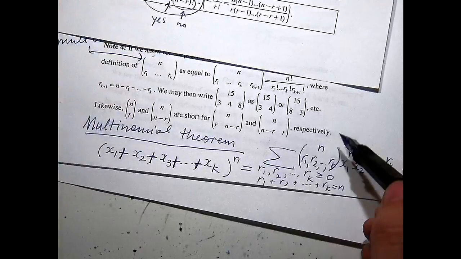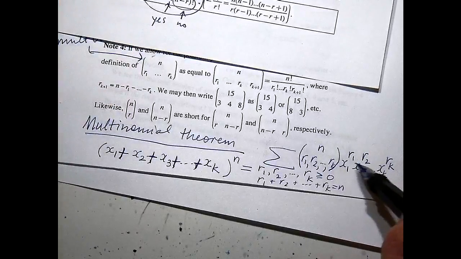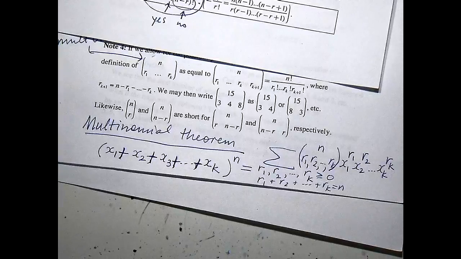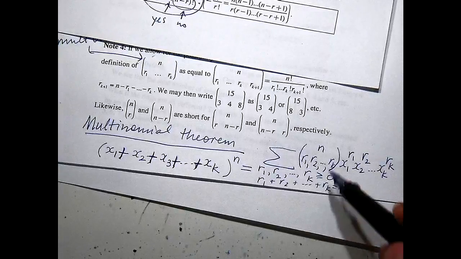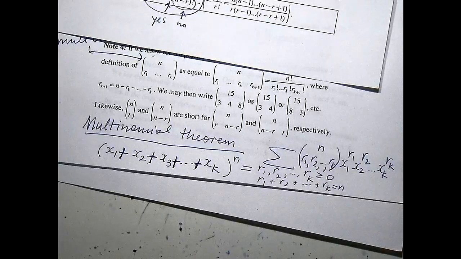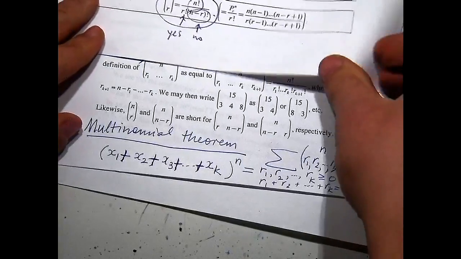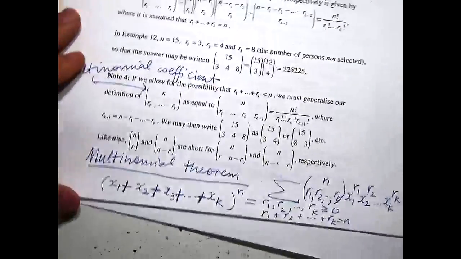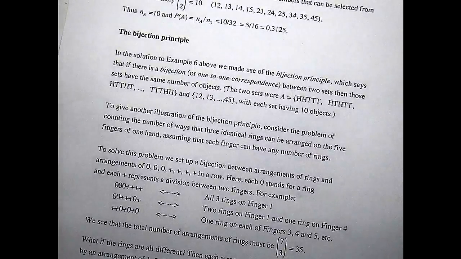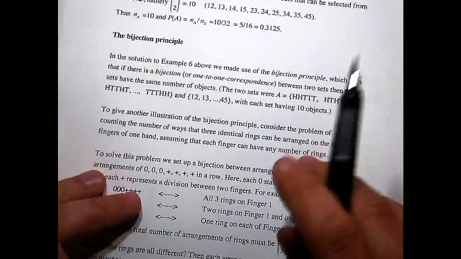You have n, you choose how many of the first variable, how many of the next, up to how many of the k-th variable, and that's the number of ways that you get that particular term. So it's a theorem in algebra. The coefficients in it are called multinomial coefficients, and they can be expressed as products of binomial coefficients. So let's continue with these examples. You might think it's boring to do a lot of examples, and sometimes it is, but for these ones I think there'll be some subtleties that you might pick up on by learning these.